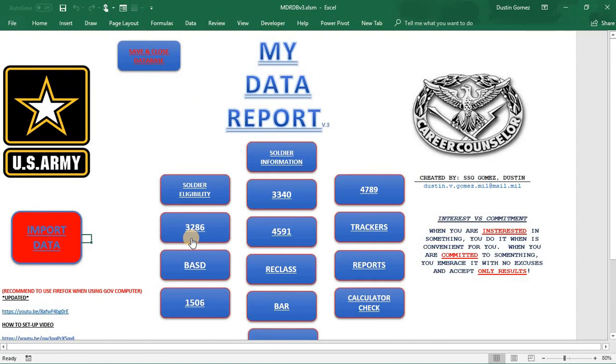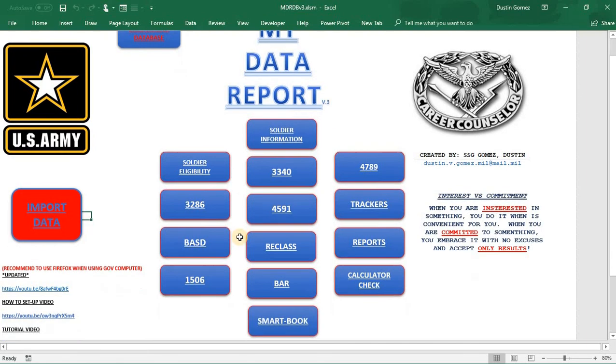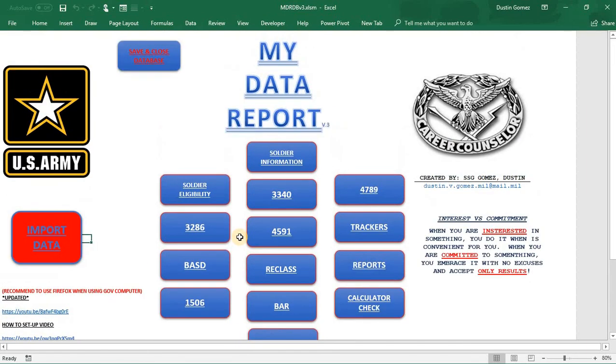If you need access to the Army PERDB export file, shoot me an email, call me, and I'll give you user access so you could download it and have access to it. Yeah, so hopefully you guys have fun with it, enjoy it, and let me know if you have any other ideas that I could come up with to fix this, or to make it better, I should say.